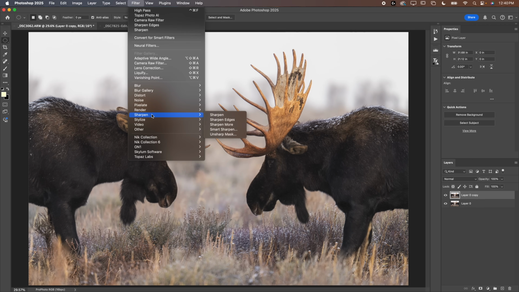Now, I will mention there are a few sharpening options here. These sharpening options can work decently, but I think that the method I'm about to show you works a lot better. Sharpen edges and sharpen more are like automatic sharpening. They're not very good. Smart sharpen tries to determine what should be sharpened in the image, so that's not really my favorite because it's not super customizable. And then the unsharp mask just sharpens every pixel equally based on the settings you use. So the best way to do it is going to be other.